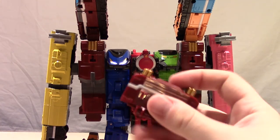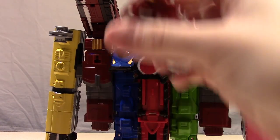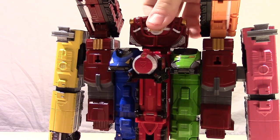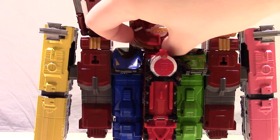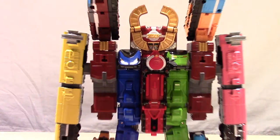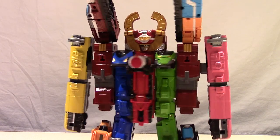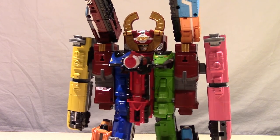Then bring in the middle piece and have ToQGer facing the front this time. Connect it where Toku Ichigo's head normally would be, and then flip up the little panels. And hey, look at that! You have a face, and now you have Cho Tokuo, Super Tokuo, and I just love that name.